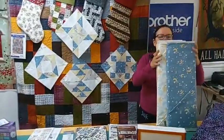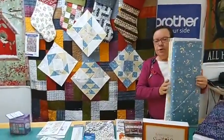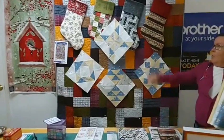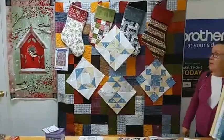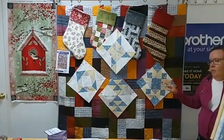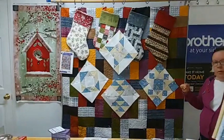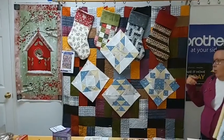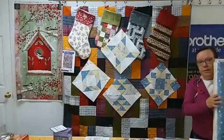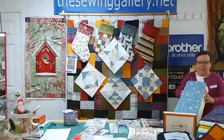The fabrics are running, I guess, around $13 a yard now. So we wanted to show you D is for Dreaming, and we wanted to show you these. We weren't trying to cover Victoria's stockings up, but we're not putting them together now. We're leaving them apart because when it's all said and done, we're going to make a quilt with it. So this would be great for a kid's quilt. Lots of babies are coming.